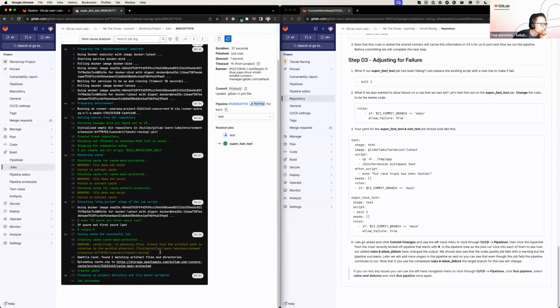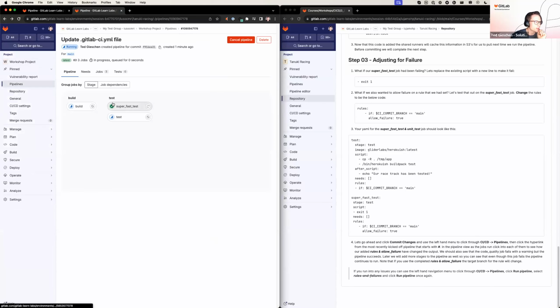I believe I made a mistake. I didn't add the exit code in here. So in an ideal world, you did that and you did that correctly, so you should see that failure in there. That should, as previously indicated, show up as an exclamation point, not this check mark in here.